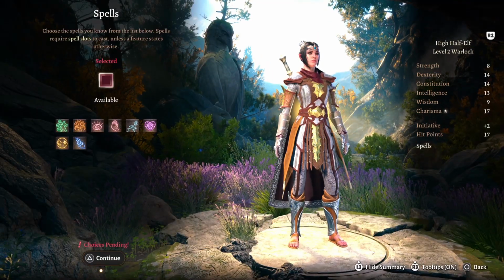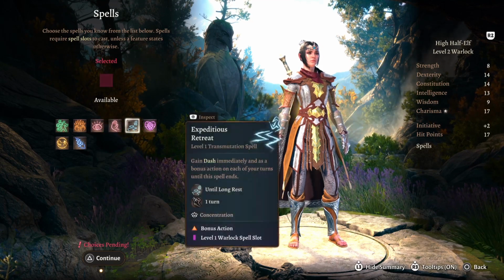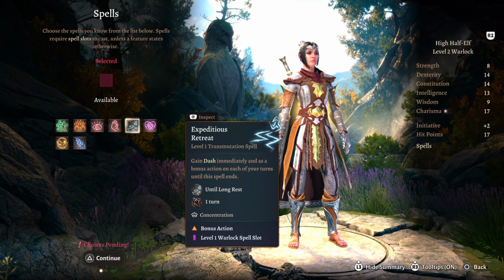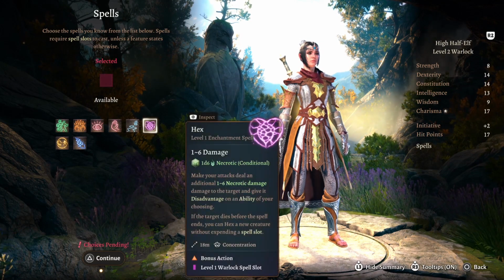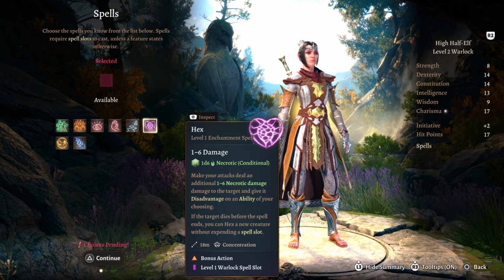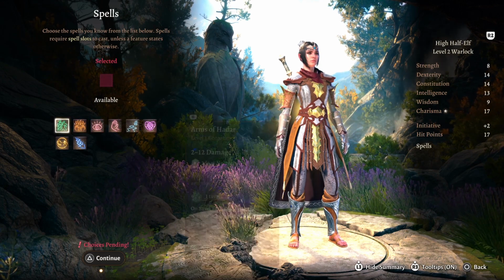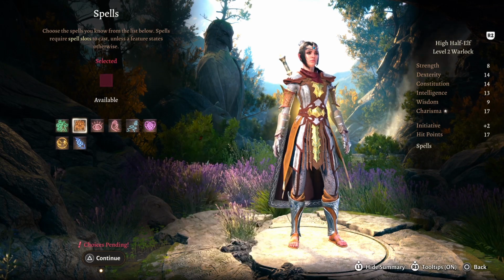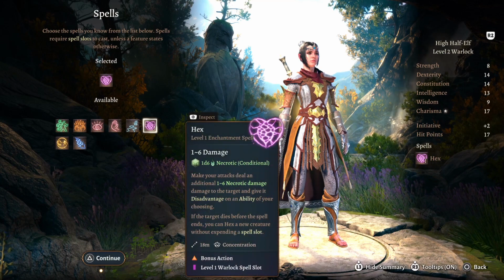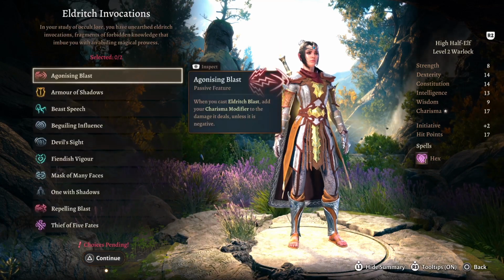Now, at level 2 of Warlock, we do actually have something very, very useful coming to us. But first of all, we do get to pick our spells. Now, Hex is a really good option because it adds a damage modifier to our base attack. That is, of course, Eldritch Blast. Now, there are other options, but right now on level 2, I would choose Hex.